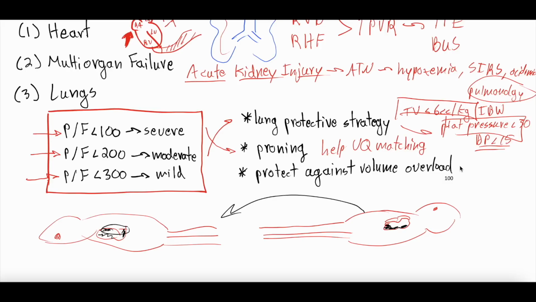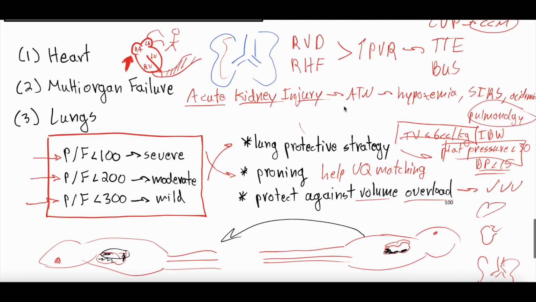And then protect against volume overloads. That's not to say make patients hypovolemic or dry them out, but this is critical in ensuring they don't get volume overloaded. That hurts their right heart, that hurts their lungs, that hurts their kidneys, right? Those are the three big things. Kidneys and lungs. So just really protect against volume overload, really close volume assessments, usually at least twice per day, whether you choose to do that with ultrasound, clinical exam, invasive monitoring, what have you, but really protect against volume overload. So those are some of the basics of ARDS management.